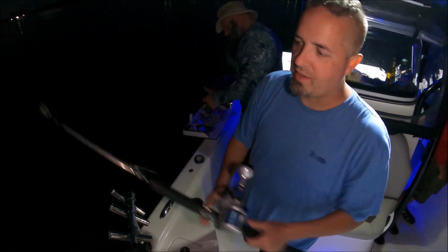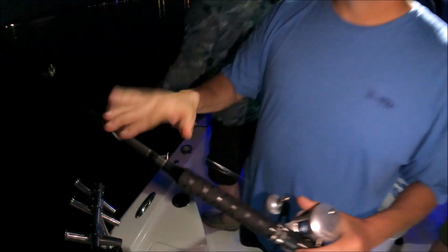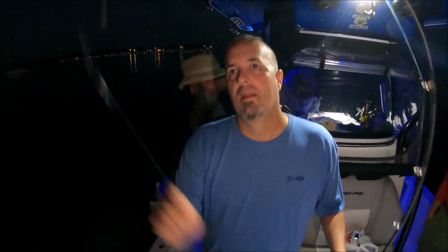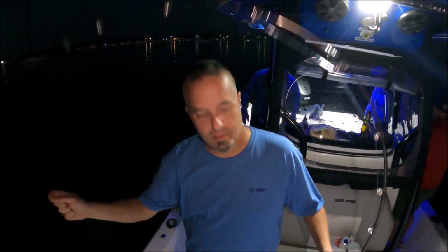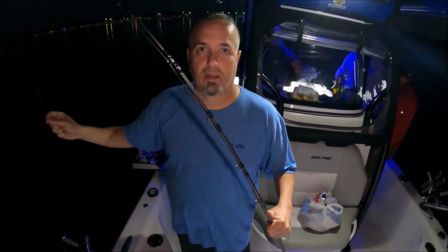All right, so Striper Stealth rods. You guys may have seen the other videos, CTF, Catch the Fever. I helped them a little bit design the Striper Stealth rod, and the main thing about this rod is it has a lot of backbone, but the tip is super soft. I mean, look how soft that tip is. And it's super important because when the fish picks up the bait, you want that fish to feel comfortable with it, not feel the rod. Go ahead and feel comfortable enough to swallow the bait, get it down in its throat, swim away, and slowly load the rod up. So the rod is loaded to the backbone. When the fish feels it, when the fish takes off, it sets the hook.